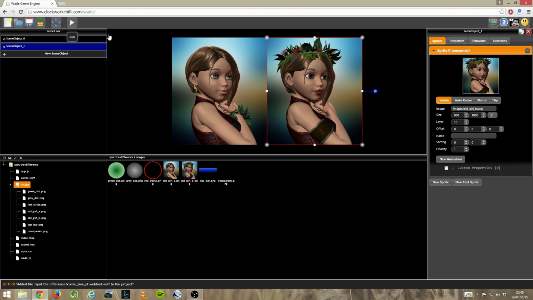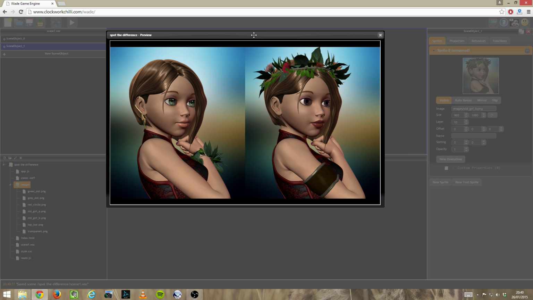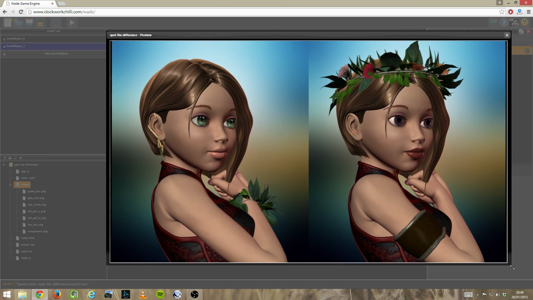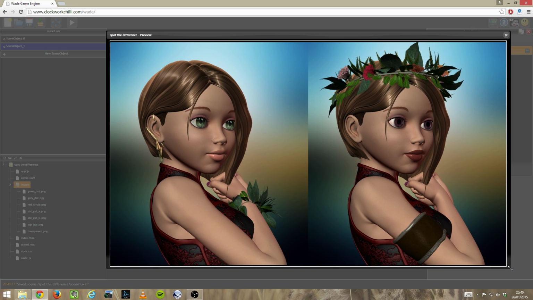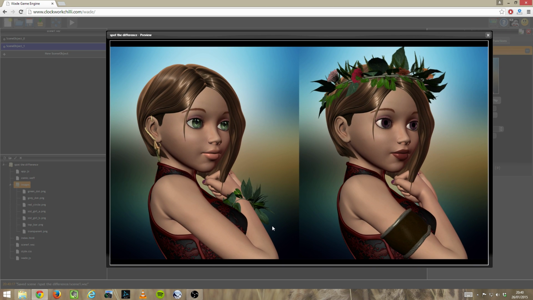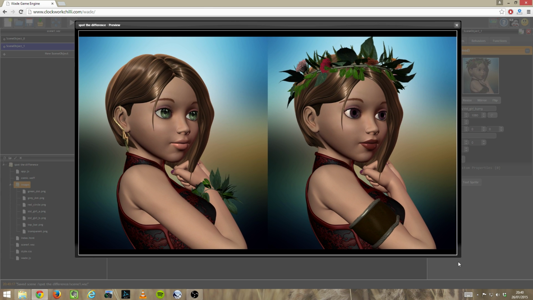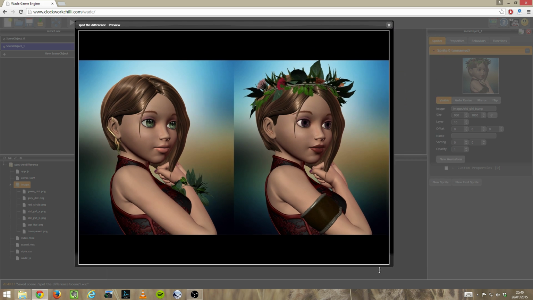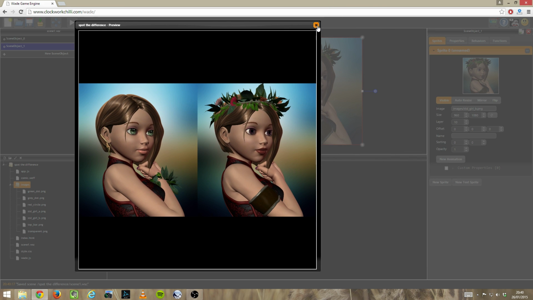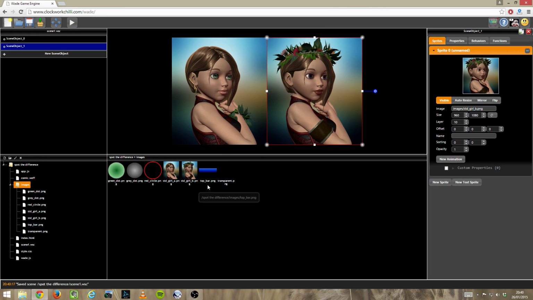So now if I run the project, as you can see, these two pictures take up all of the window. Even if this window is not 1920 by 1080, it's actually much smaller, Wade scales everything down automatically, and if I resize the window, everything gets resized just to fit the screen, but always preserving the aspect ratio of the game. And this is what it means to work at a fixed resolution of 1920 by 1080 in this case.